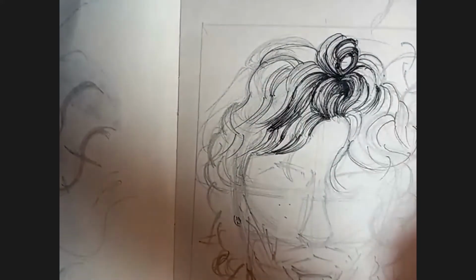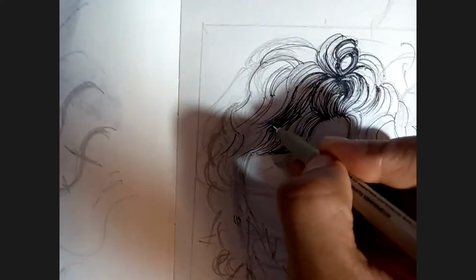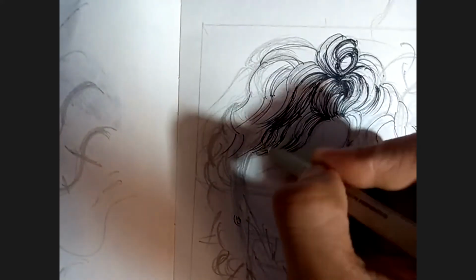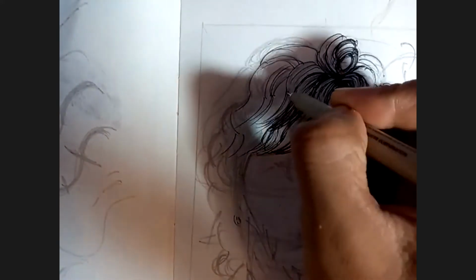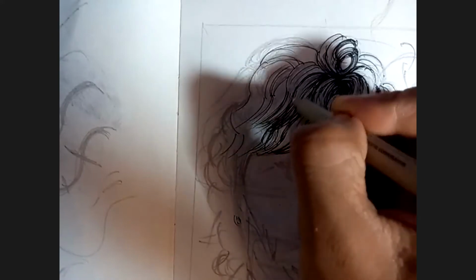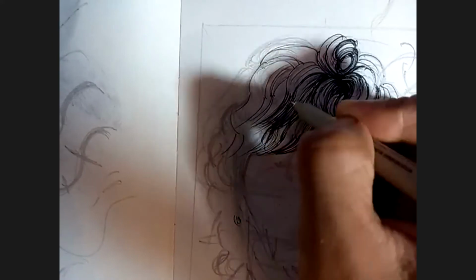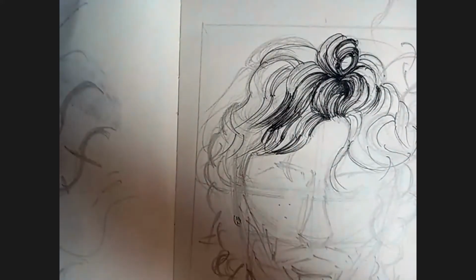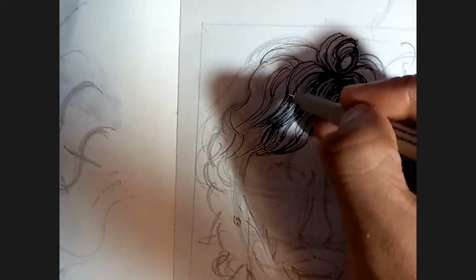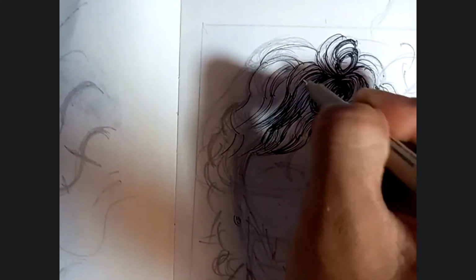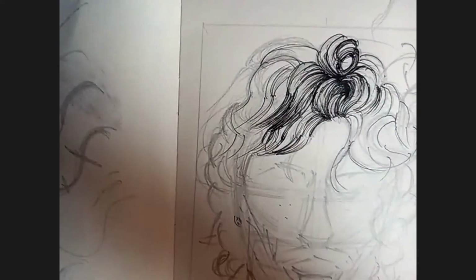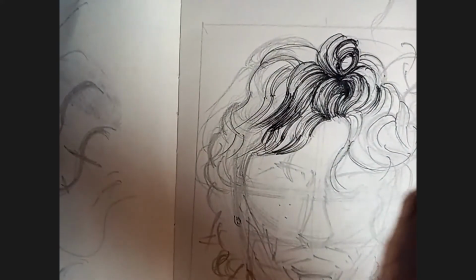Wherever possible, I can add a touch of cross-hatching. Understand about curly hair, the curls are not equal everywhere. Some regions have more curls than others. Where the curls are a little less intense, where it looks more like a wave, I can do this. So like that. And keep on adding depth. There are some regions that are very, very dark. So how do we work on this?